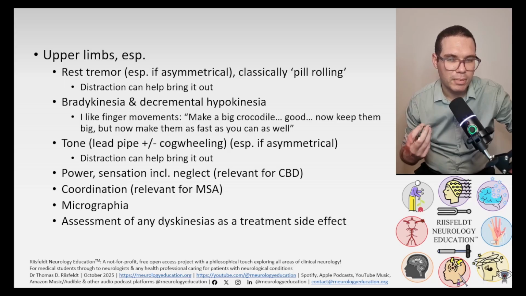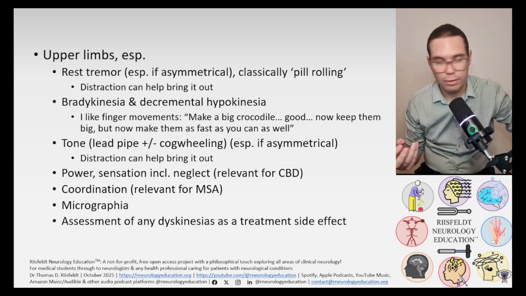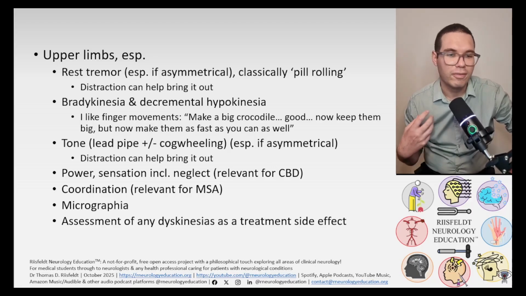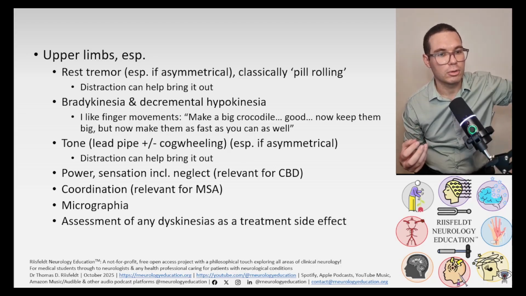So what does that mean? I like to do it by asking the patient to move their head side to side. So just laterally rotating the head to the left and right, back again. Or conversely, other things you can do is ask the patient to draw circles with their contralateral arm, like this if you're watching on video.